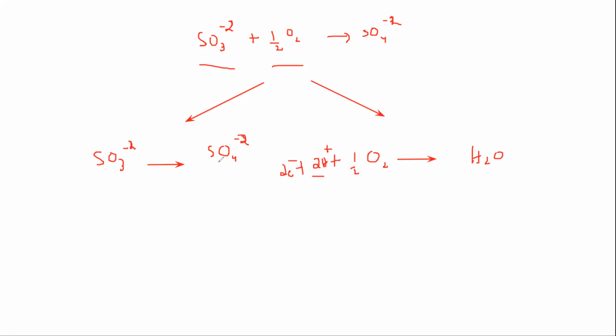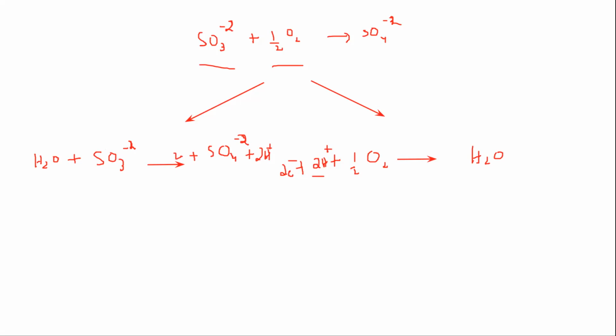Same way, 3 oxygen, 4 oxygen, so I will add 1 water molecule. So that is balanced. I will add 2 proton other side, so hydrogen will be balanced. And here the overall charge is -2, here charge is +2, -2, 0. So I should add 2 electrons on this side. And I will add the 2 equations, so I will have the final equation.